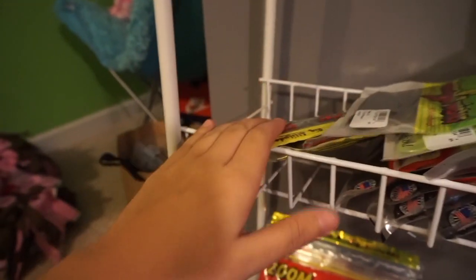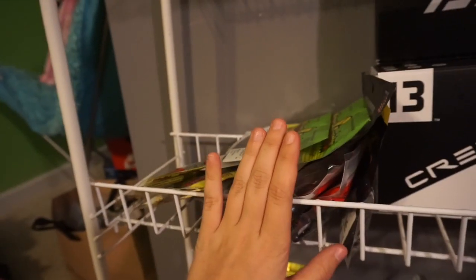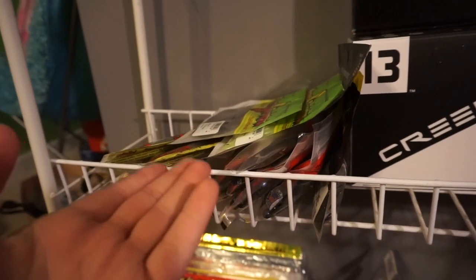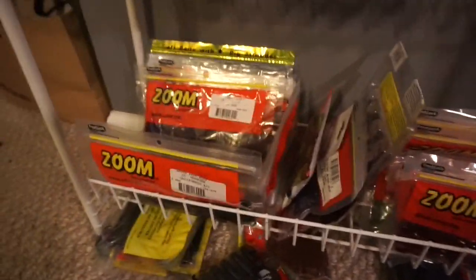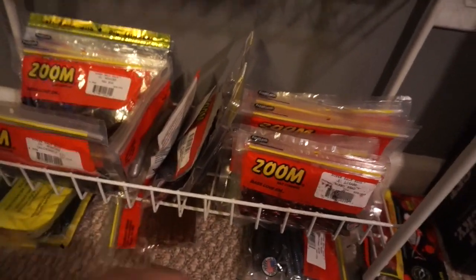And then more Structure Bugs by Strike King. This is my, I guess you call it creature bait crawl area. And then this was the stick bait area. Well, I had some crawls up there too. And then the final portion is the big worms.